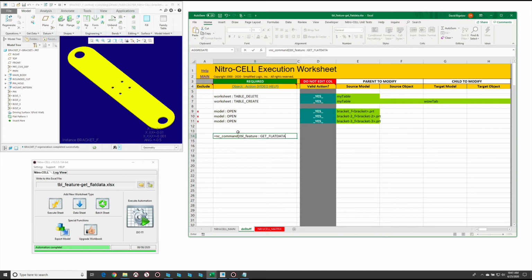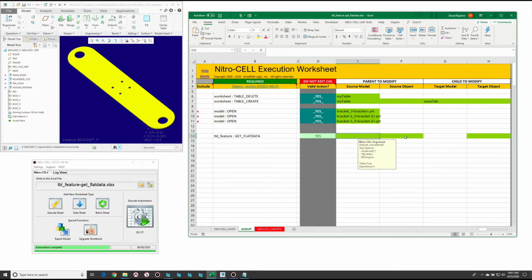So if we wanted to get the flat data for the active model that's currently in session, which would be the default here, we're going to write this to a table called my table. Spell it right there to help. TABLE. Now, these other open functions I've kind of preloaded just so that we could use them, but they're currently turned off.